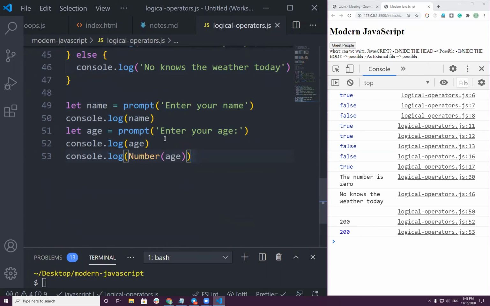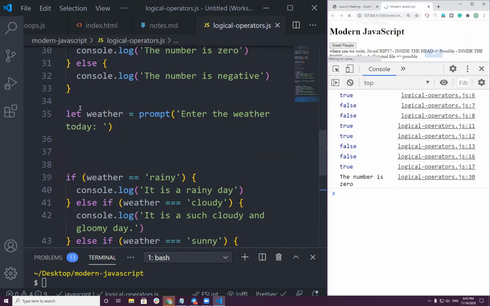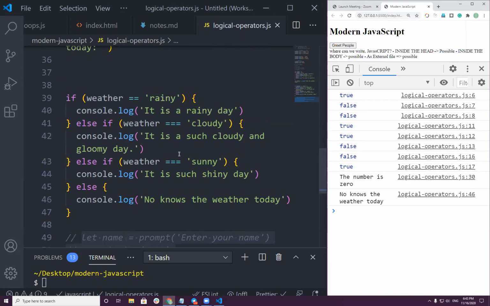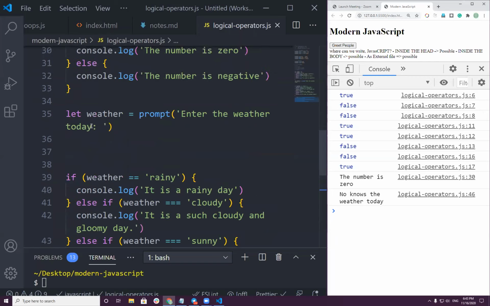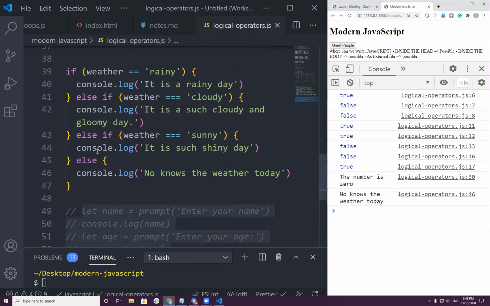And then someone asked me how to use the prompt, and then I showed it here. Let me just comment it out. Yeah, this prompt is annoying. It usually asks you whenever you run. So now I want to actually use switch. When I'm using switch, I will just change this code to switch.